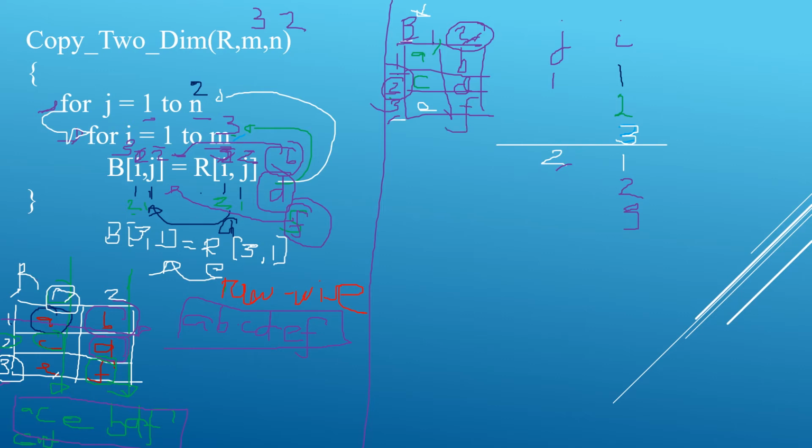It says the value of i only goes up to 3, so that means this is done. We go back out to the outer for loop. The value of j only goes up to 2, so we're done. So notice the difference if we have it row major and column major.